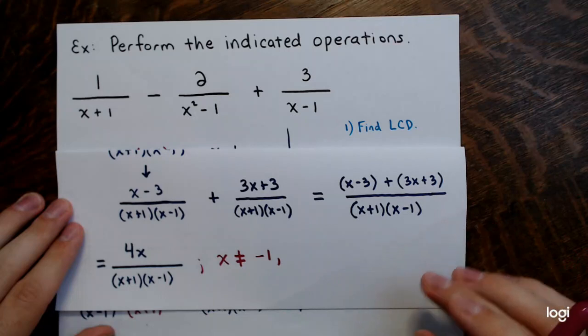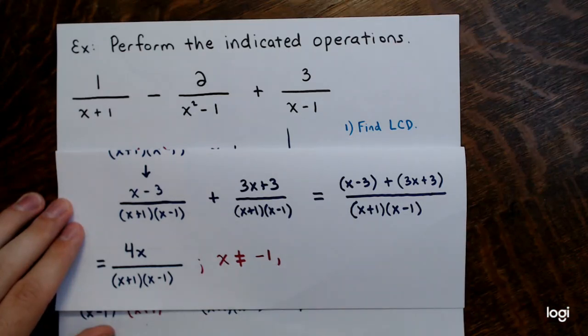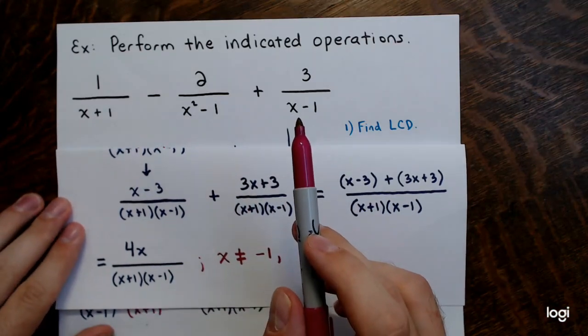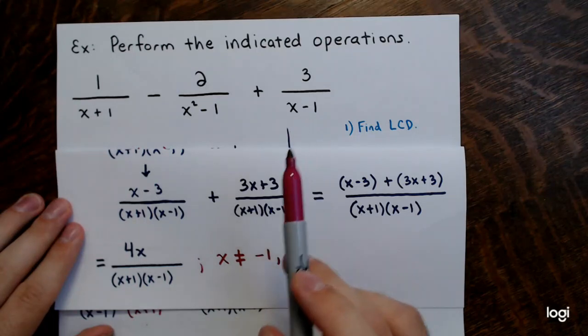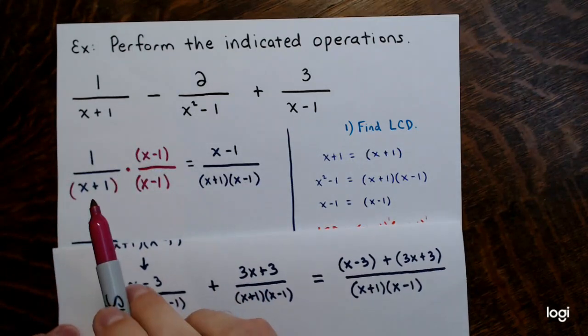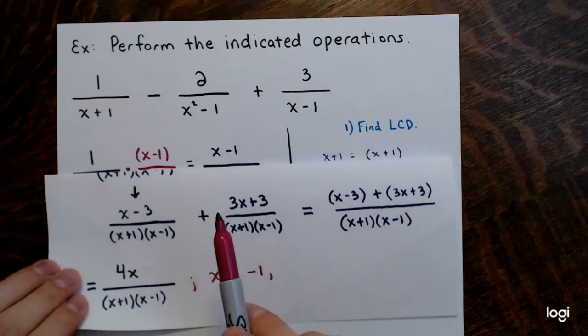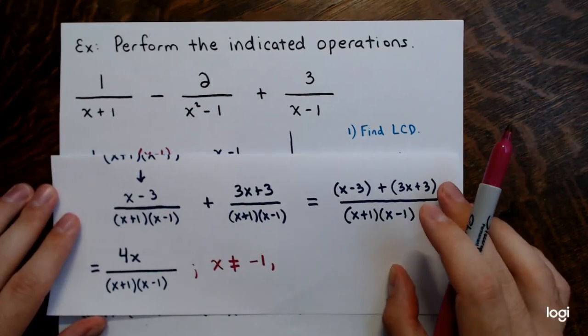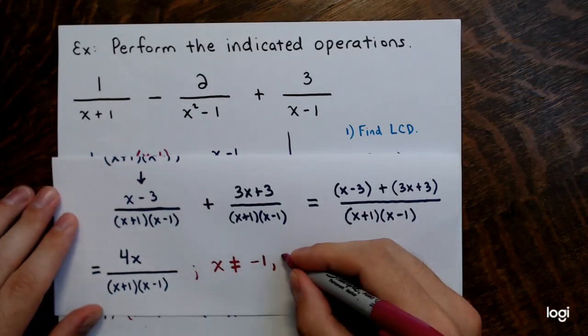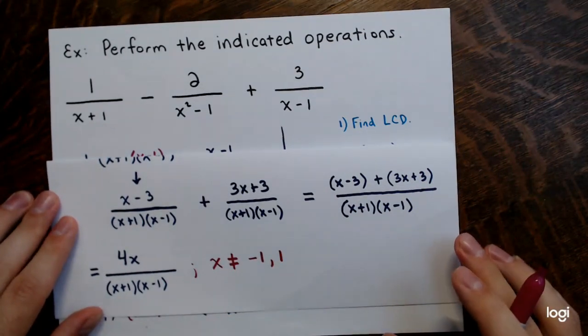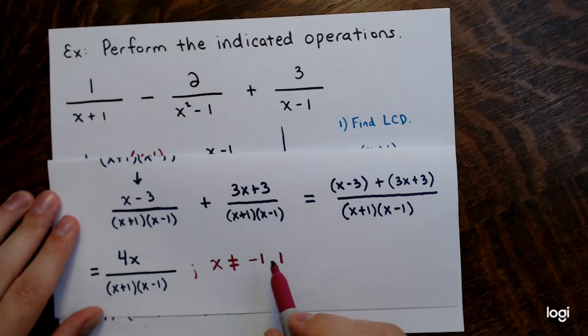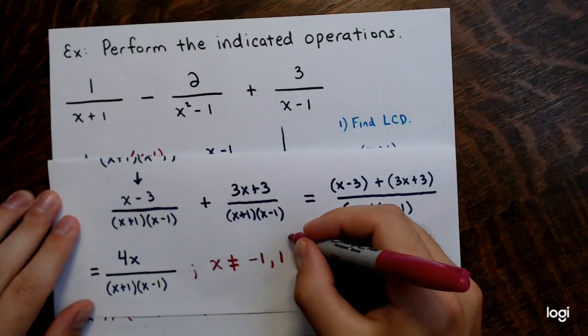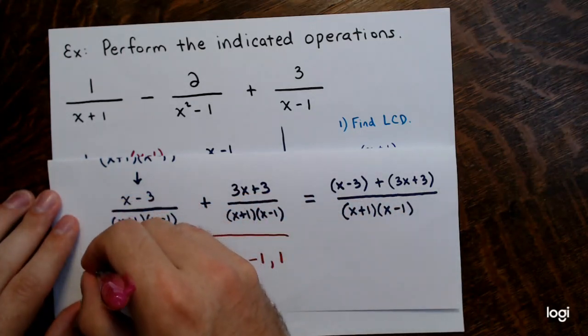So that's no good. And then the other ones, the only other factor I've seen is x minus 1, right? Throughout this entire problem, I see factors of x plus 1 and factors of x minus 1 showing up in my denominators. So the value of x cannot be replaced by positive 1 either. Because if you replace x with positive 1, you'll be dividing by 0 in a lot of places in this problem, and that is no good. So here we go. This is our final result.